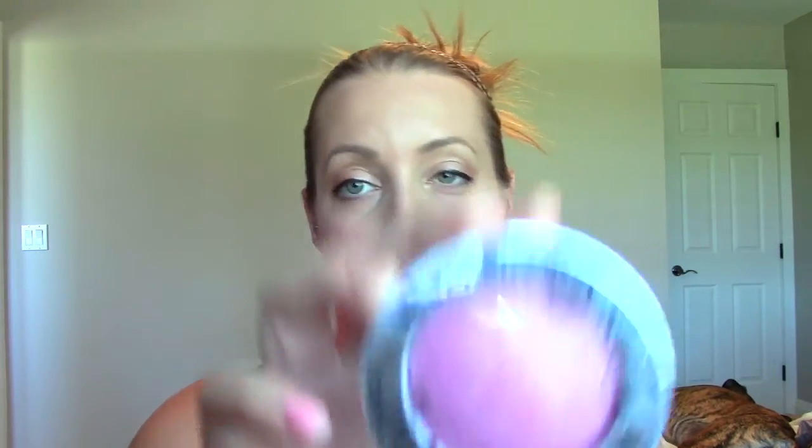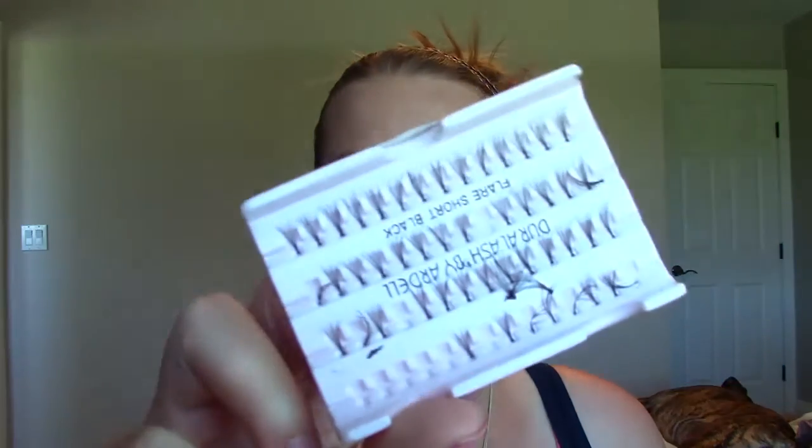This is the Hard Candy Blush in Living Doll. I like the lighter version of this as a highlighter better. This one doesn't really work as a highlighter and it's way too shimmery for a blush. I'm throwing out a bunch of random eyelashes — Red Cherry eyelashes and Revlon eyelashes — just eyelashes I've already worn that I don't need to keep around, or individual eyelashes that I never use.